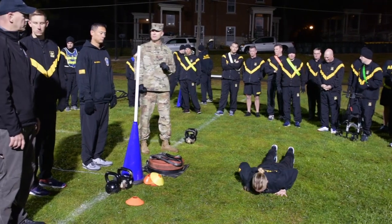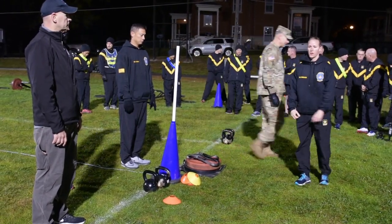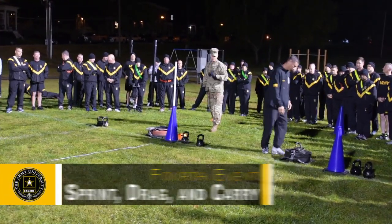All right, any questions about that? Okay, we're going to move on to the next event. The next event is the sprint, drag, and carry. 25 meters down and 25 meters back. So it's a full sprint.